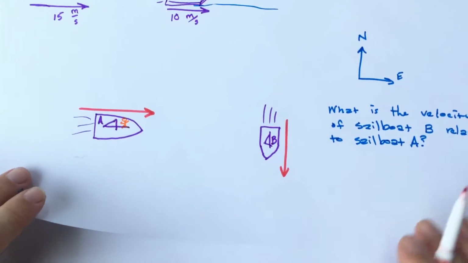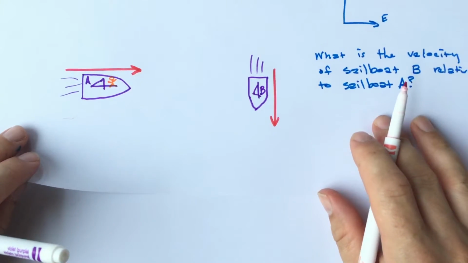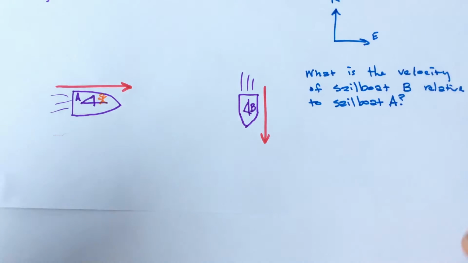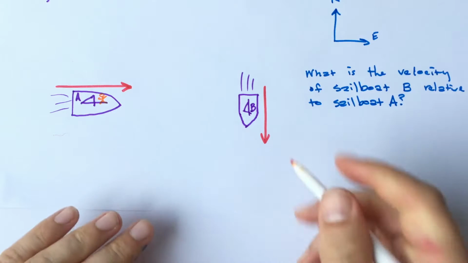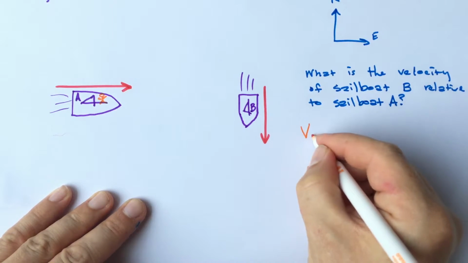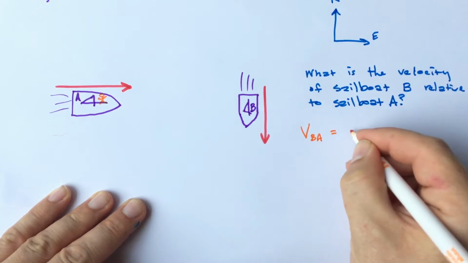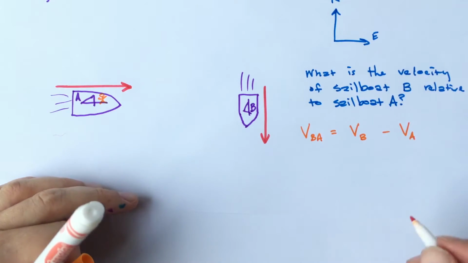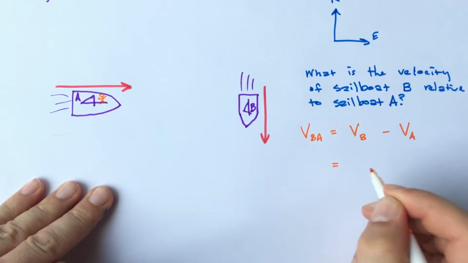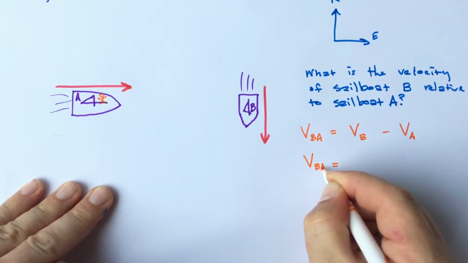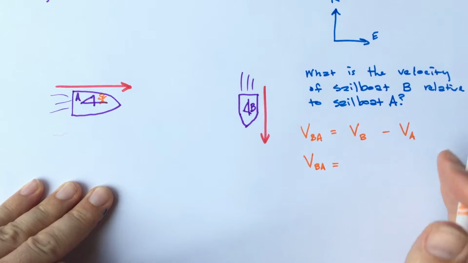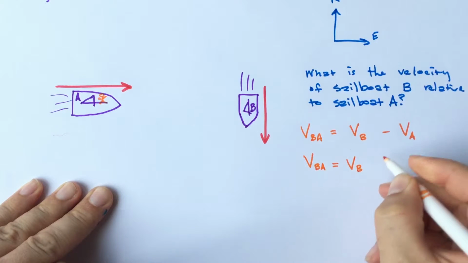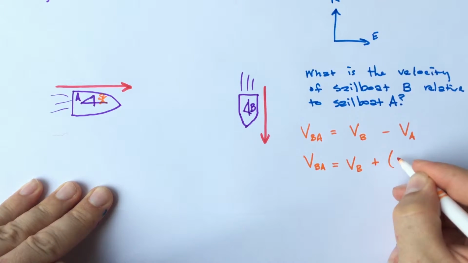All right, so here's our problem. And let's take a look at how we might be able to go about solving it. All right. Well, we know that this is true, that the velocity of B relative to A is equal to the velocity of B minus the velocity of A. And for vector quantities, that's saying this. That's saying that the velocity of B with respect to A is, we don't subtract vectors really. What we do is we say minus is really the same thing as adding a negative.